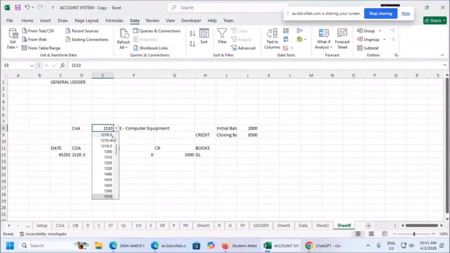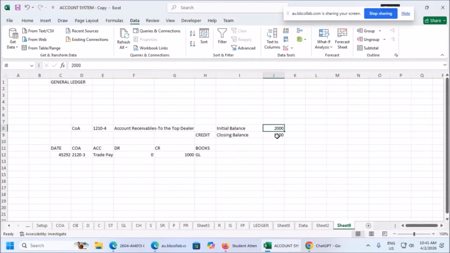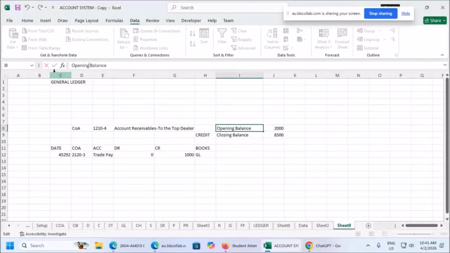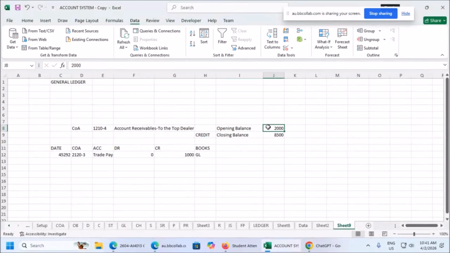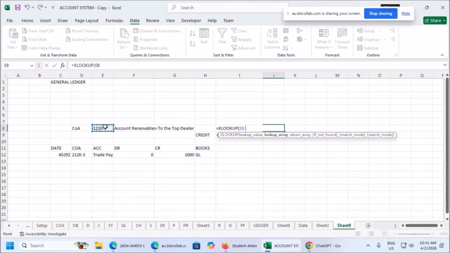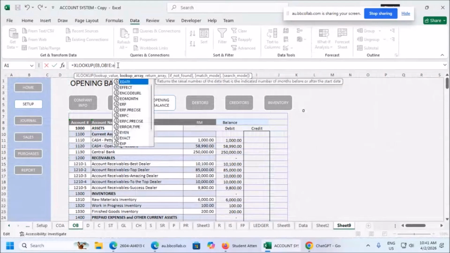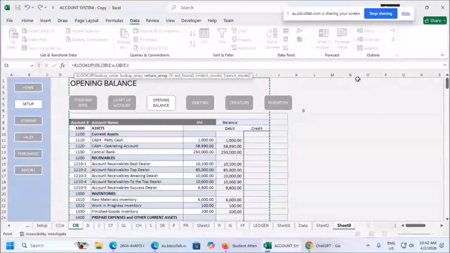Okay, so if I change this one, then they will change. Okay, now second is the initial balance. So this initial balance means the opening balance, if you want to make it easier, opening balance. Okay, so opening balance, where can we get? Also VLOOKUP. You want to look for this code, look from opening balance. So from this column, E only, E to E, so it means the whole column of here, and the balance is on this side.